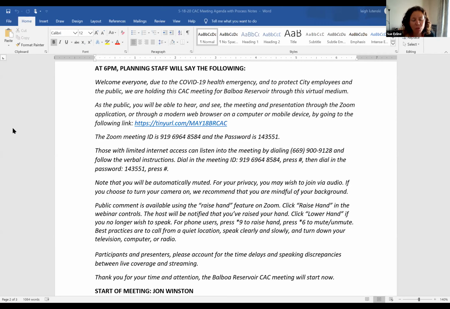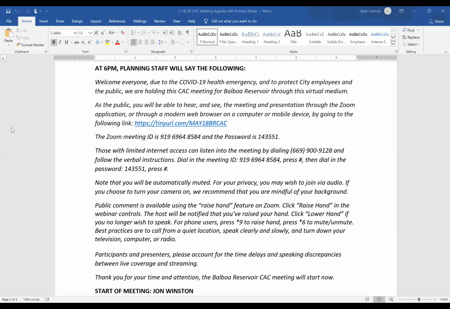So during public comment, you will raise your hand in the raise hand feature to say that you want to have comment during the public comment period. And I will be kind of checking on folks to make sure that you're muted when you're not speaking. So if you will unmute yourself when you are going to speak, but we'll try to keep everybody on mute if you're not speaking so that we're not picking up background noise and other stuff. So if you just check when you're speaking to unmute yourself.